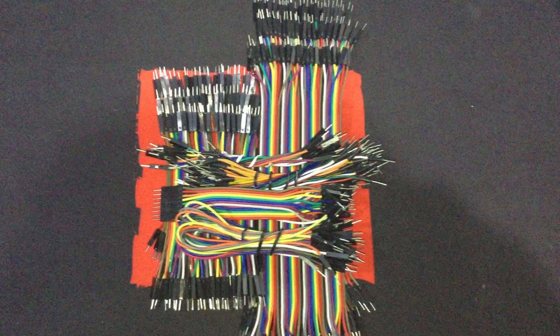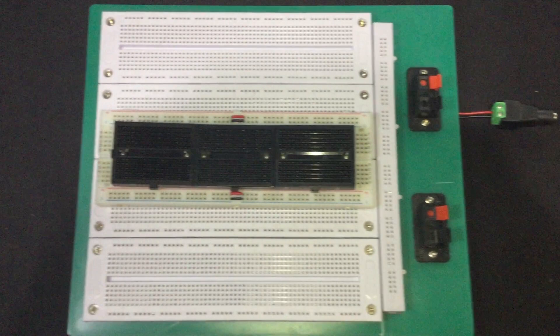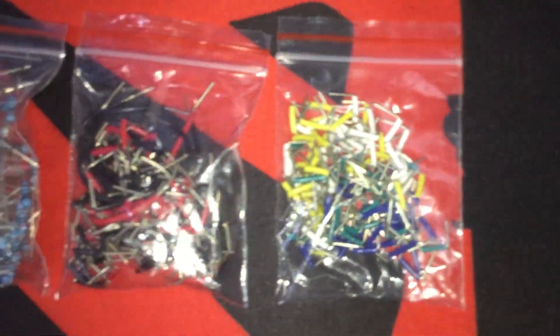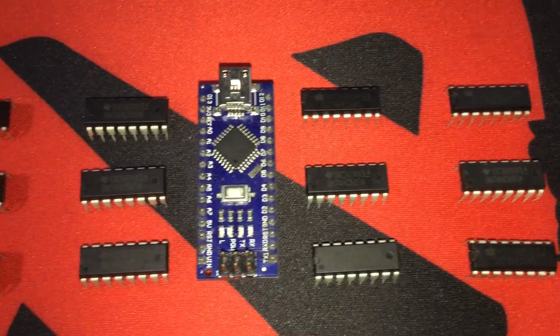Here are the things that we need. A lot of jumper cables — I haven't used this many, I just bought more than I needed for future projects. A few breadboards; you can just use one full-sized MB102 if you are just curious and wanted to try it out. 30 pieces of common anode RGB LEDs — this is a pack of 100, again for future projects. A few hookup wires and resistors. An Arduino Nano.